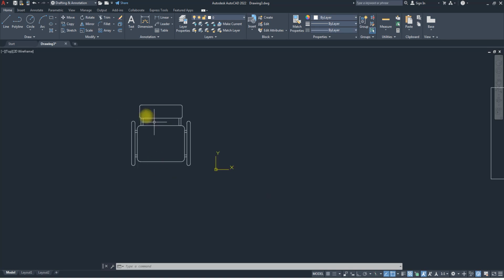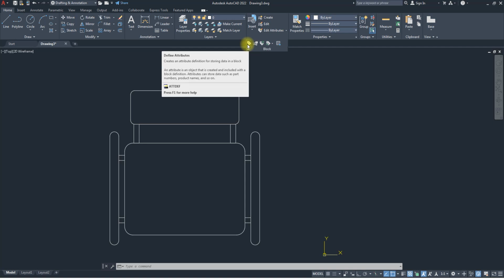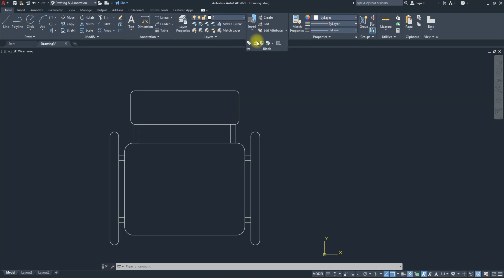So those things are the attributes we're going to add. How we add attributes to this object is we can use either the command or the ribbon tab. If you want to add attributes, you click on this drop down, then you come down and you are going to see Define Attributes. ATTDEF is the define attribute command. That means it allows us to define an attribute for an object, the same thing as adding an attribute to an object. So I want to add attributes now to this object. I'll just click on Define Attribute.